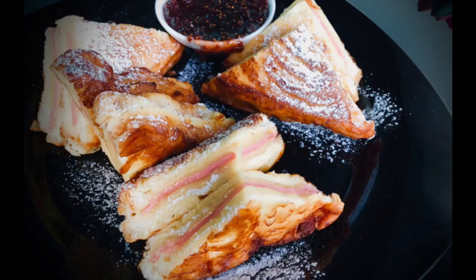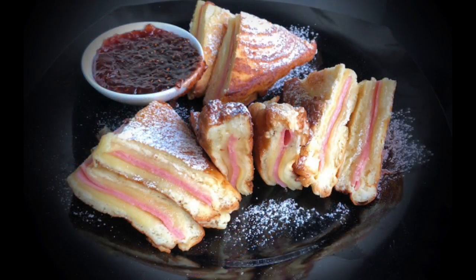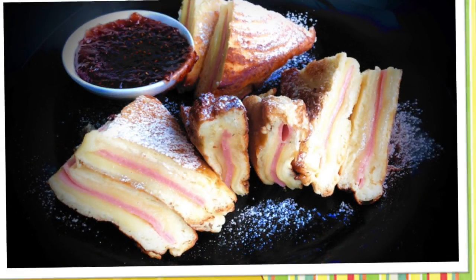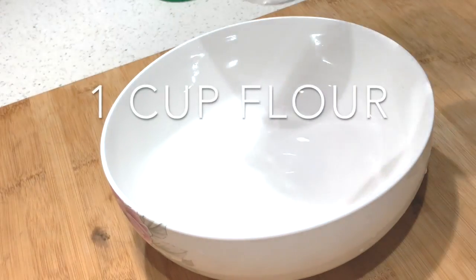A Monte Cristo sandwich is a batter-fried sandwich with ham and cheese, and it's topped with a sprinkling of powdered sugar and served with raspberry preserves or jam. It's absolutely delicious. If you've ever had it, you'll know what I'm talking about, and if you haven't, you must try this. You'll be pleasantly surprised. So let's see how to make a good Monte Cristo sandwich at home.